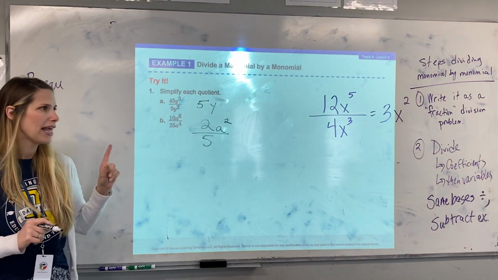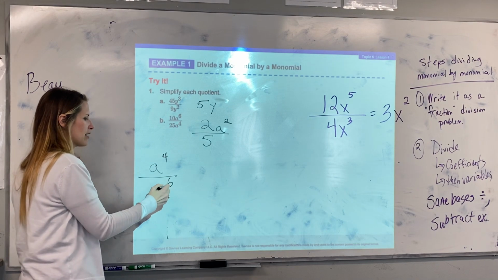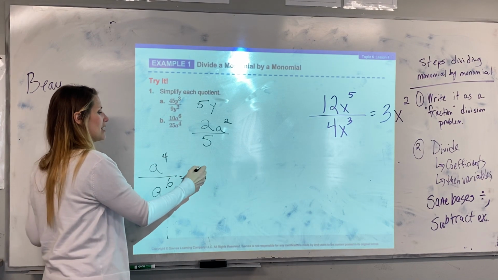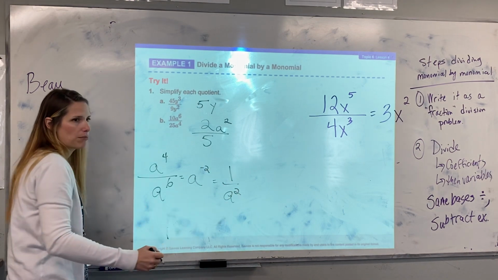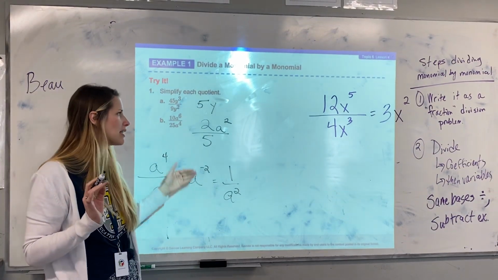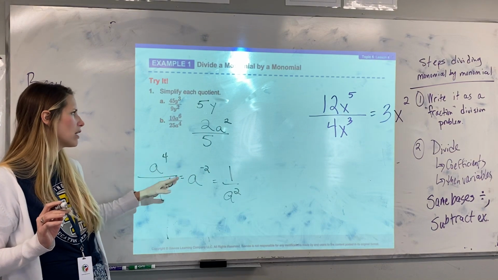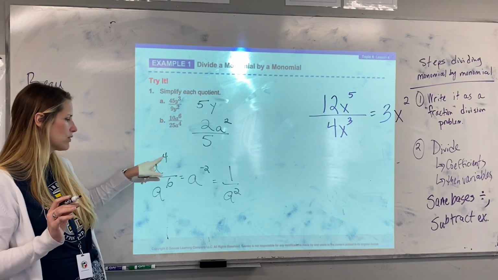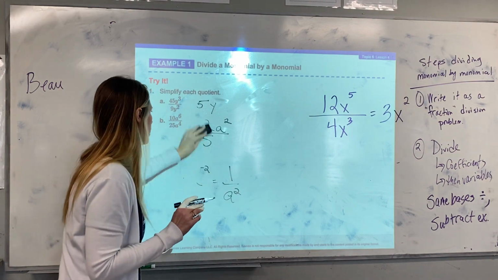Now, if you had something like a to the 4th over a to the 6th, you would get a to the negative 2, which would then go in your denominator to make it positive a squared. Just FYI, we're not going here today, but just keep in mind that that's why this goes in the numerator, because it's a positive exponent. If it were the other way around and it was 4 minus 6, it would be negative and it would go in the denominator to be positive, okay?